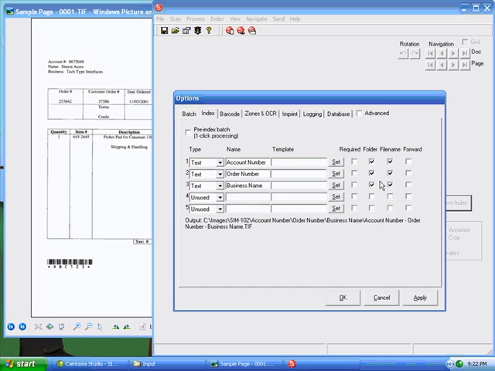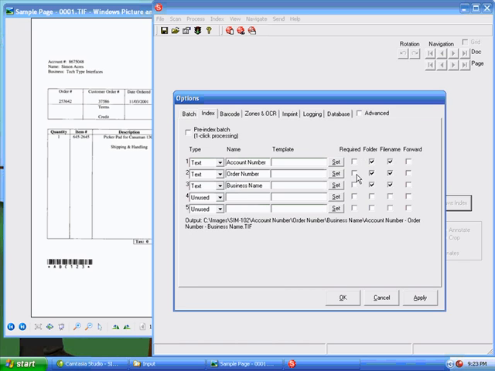Instead of retyping each page, another thing you can do is check the forward option. So if you have multi-page files, you can index the front page of each file, and then when you hit save index, the values will remain in the index fields, and you can just keep clicking save index until you get to the first page of the next file. That's what the forward option does. In this case, we know that each file has unique index values, and they're not multi-page files, so we want to uncheck that so that we don't get the user confused.